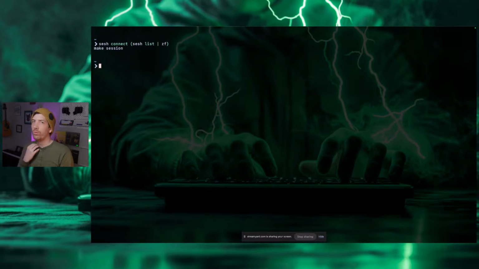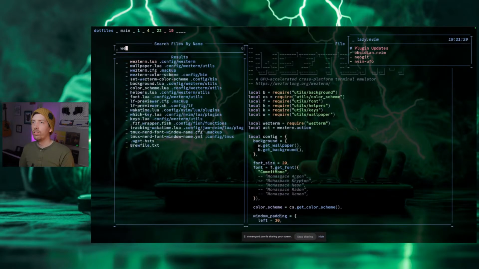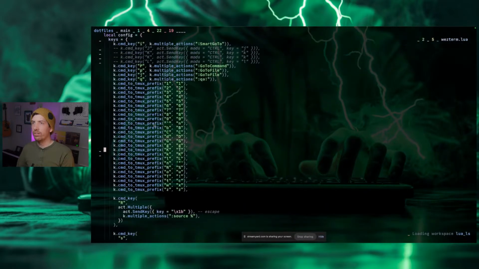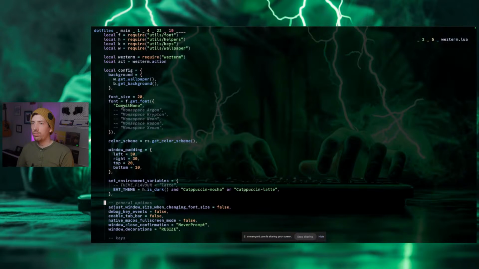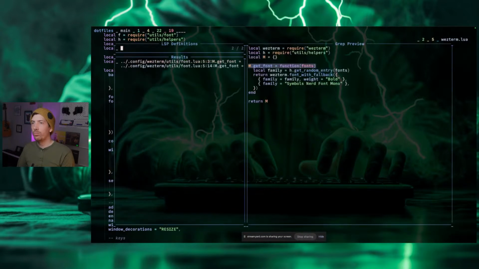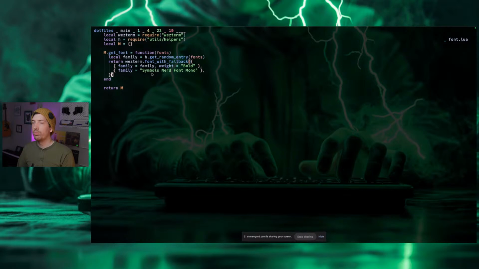When we're outside of tmux and there is no session, it seems to generally be having a problem with being able to connect to it automatically. Oh, look, it's still rendering this error. So I know my font is good. There should be a fallback font, Symbols Nerd Font Mono.